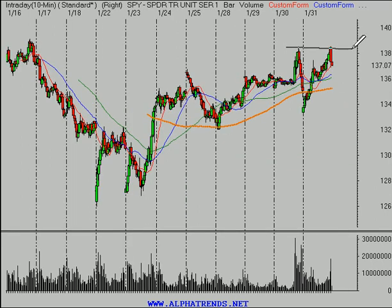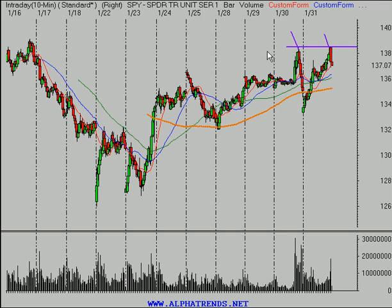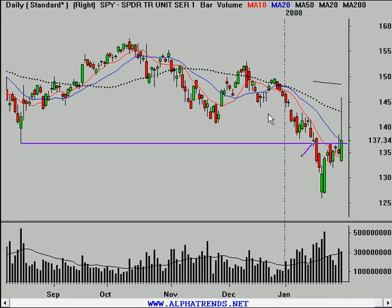So this area that we saw from Wednesday and then tested again today, let's take a look and see what that number is. Today's high was 138.54, 138.54 yesterday as well. So 138.55 or so, if the market can stay above there for a period of time, then perhaps we're going to get a little bit further bounce. The market, you can see, is right around that 20-day moving average, and getting back above and holding above that 137 level for more than a couple days might put us in for a test of the 143, 144 level, where we're seeing the location of the declining 50-day moving average.